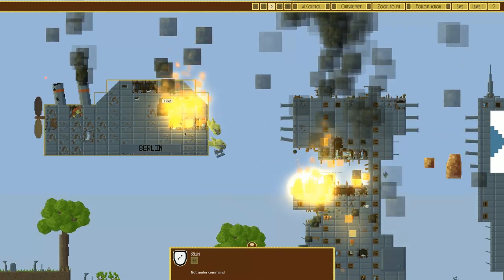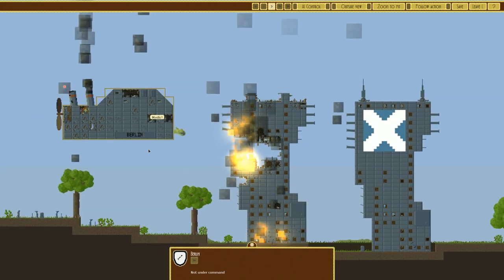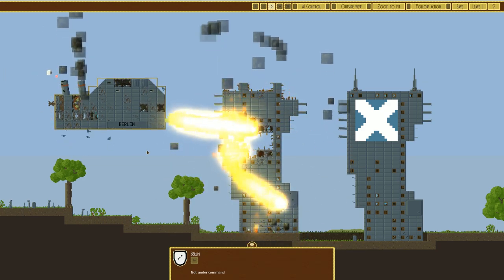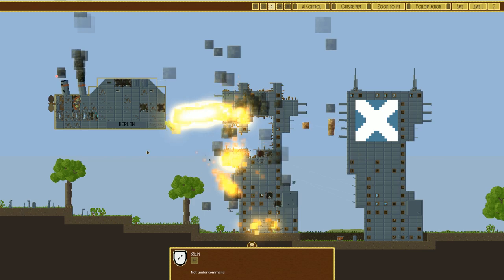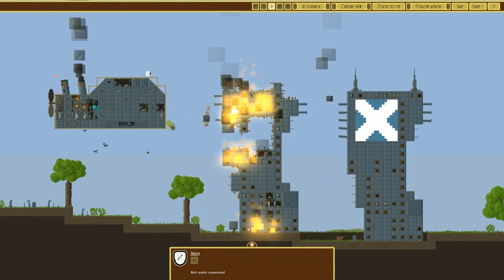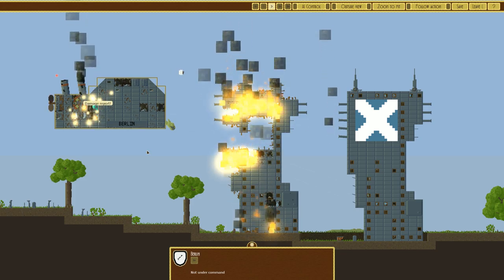And we're also on fire. Not only have we managed to put that out, which is good, but we can't issue any more orders. Okay, that's becoming an issue now. The issue is that every time we get shot, we tend to go out of command. And as you can see, we can fairly effectively take out their defences.